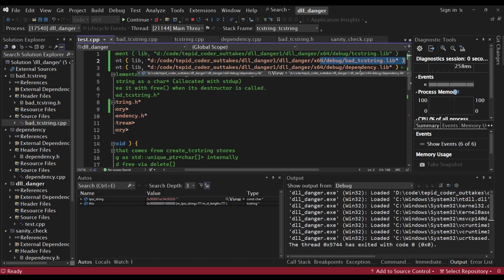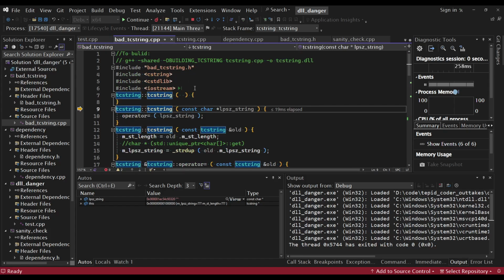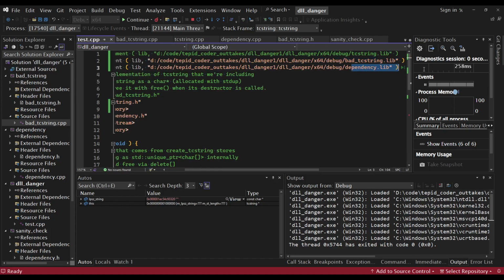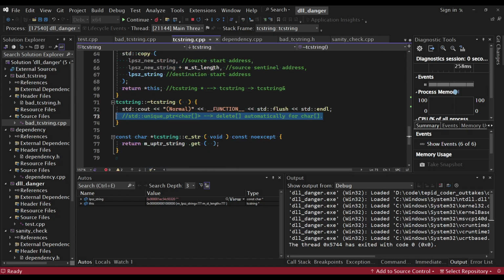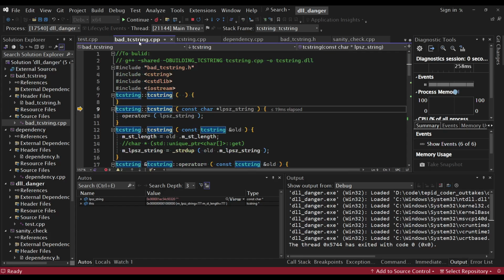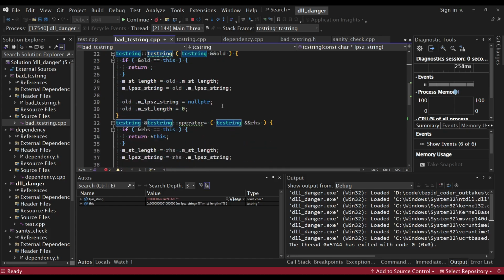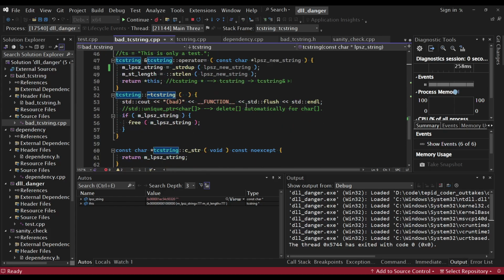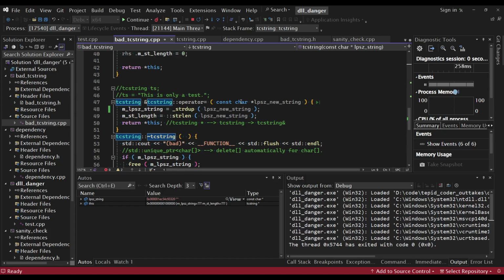And it got linked in first, which means that the implementation in bad TC strings library is what resolved the symbols before the symbols in this one, which was linked against this library implementation, was able to resolve the symbols. So this got to it first. Everything was resolved here before it had a chance to resolve here. So that means I'm using a bad implementation. And you might think, well, geez, that's bad, right? Isn't this going to cause a problem? Well, no, and I'll show you why in a minute.